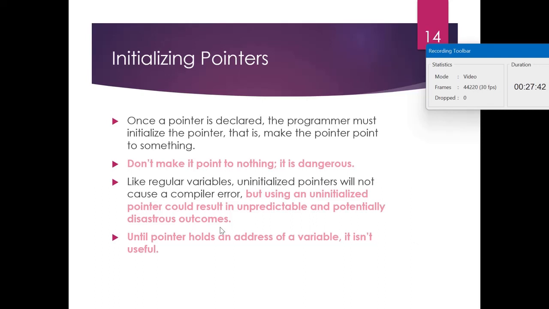Like regular variables, uninitialized pointers will not cause a compile error. In our program we can define a pointer and leave it uninitialized, but using uninitialized pointers could result in unpredictable and potentially disastrous outcomes. Until a pointer holds the address of a variable, it is not useful. Normally, as a practice, when you declare a pointer, you have to initialize it.